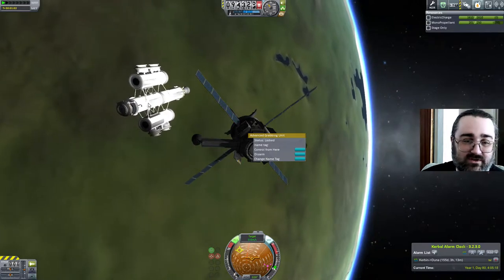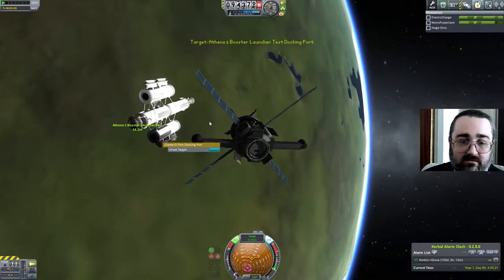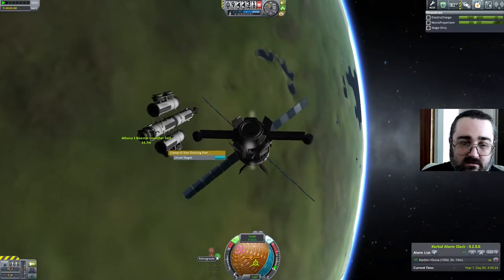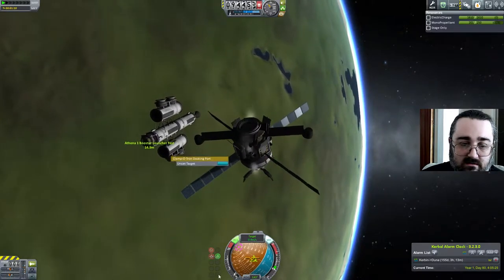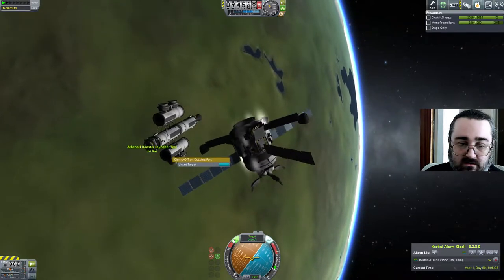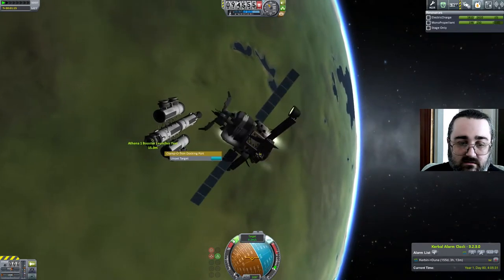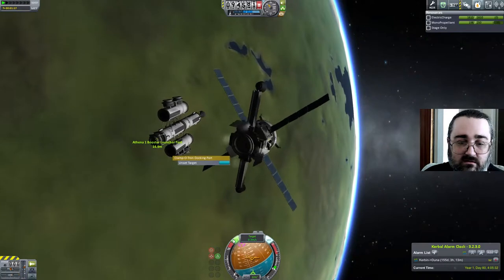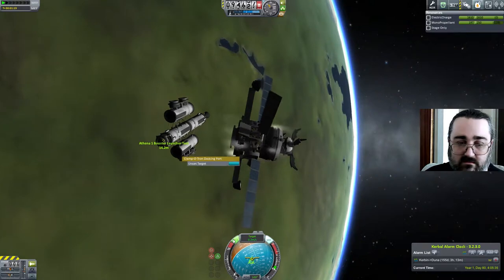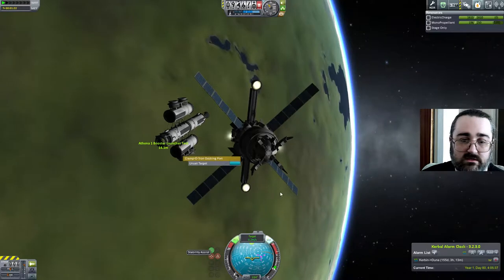Right, what I should do, can I right click on this and set as target? There we go. So we'll just do it the old-fashioned way, and then kill my velocity relative to it. At least more or less.